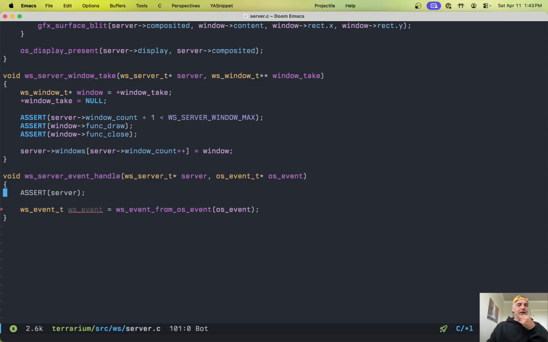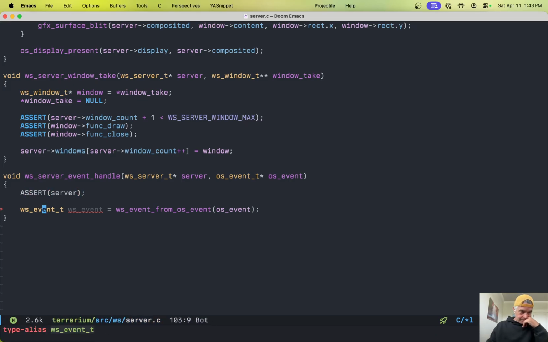I was going to do unused, but we're going to have to assert it. I think assert is better because we know we're going to use it, and we don't have to remove this later.